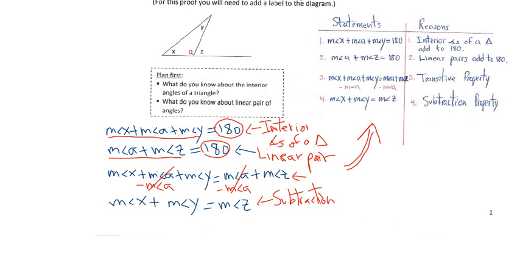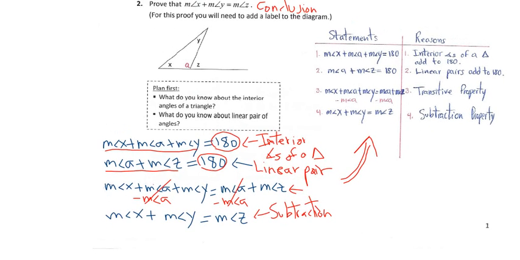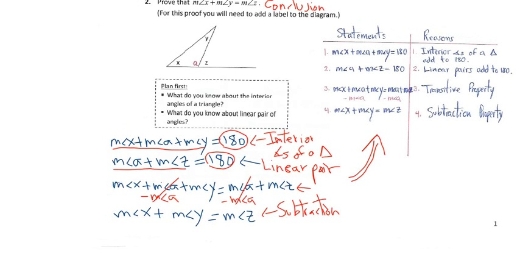So we have shown that if you have a situation like the one that we have in the diagram, then the exterior angle is equal to the sum of the two opposite interior angles. We have proved that the theorem is true. Notice that nowhere have we used that theorem in the reasons or in the statements. We cannot use whatever we're trying to prove. So we have used other things. We have used interior angles of a triangle, a linear pair, the transitive property, and subtraction in order to get to this conclusion. So that is proof number 2.